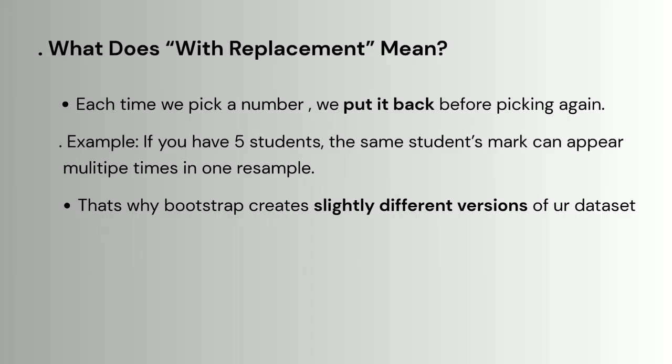The bootstrap is widely used in statistics and data science. Some common applications include confidence intervals, which are estimating the range where a parameter likely falls; standard errors, measuring the variability of statistics without using formulas; bias estimation, checking if our statistic tends to overestimate or underestimate; and model validation, testing how stable regression models or machine learning models are across different resamples.